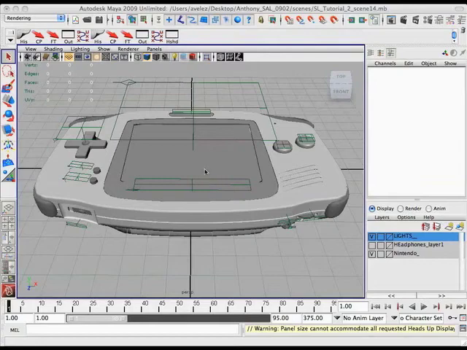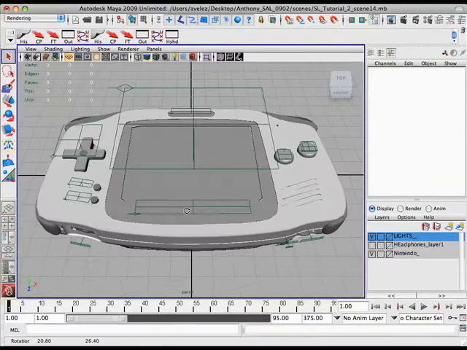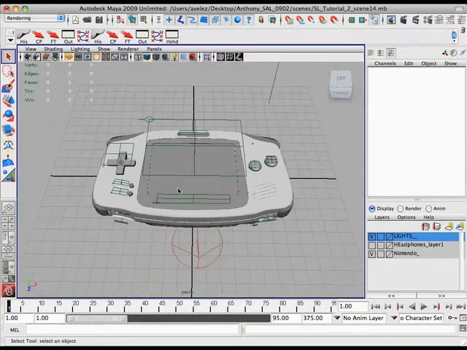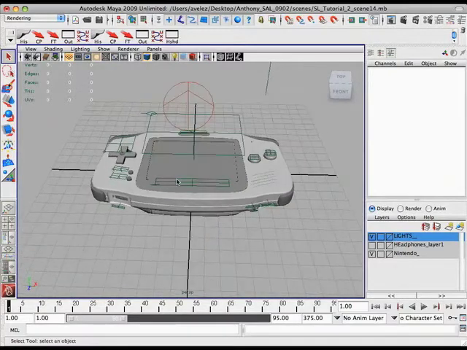Alright, let's get down to it. Now, this is the Game Boy. For those of you who are already familiar with Maya, I am basically showing everybody shading and lighting. They give you the already made modeled Game Boy. It's your job to projection texture the entire thing.